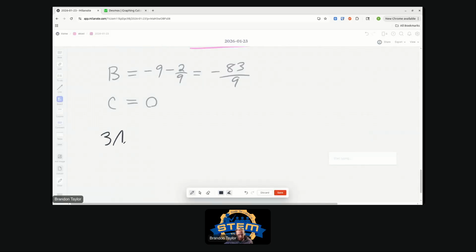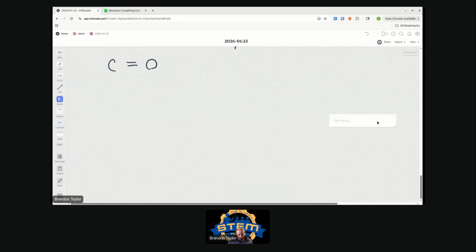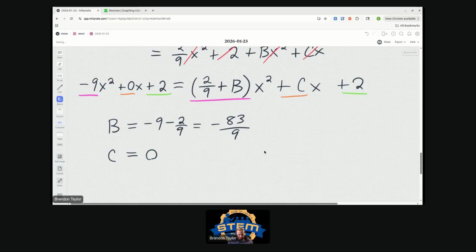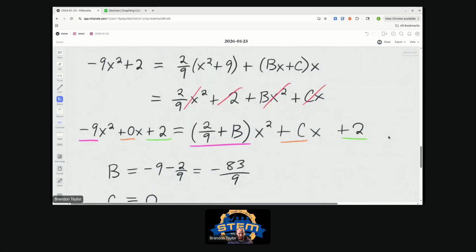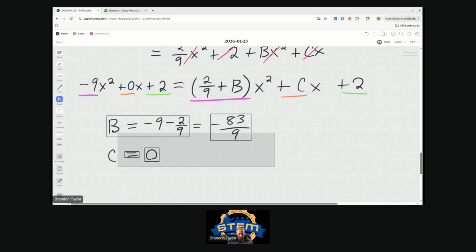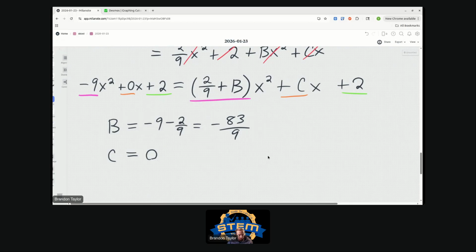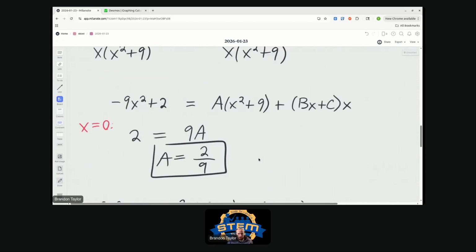You might get, I'm just making this up, an equation that looks something like this. And then you have 3 of these basically, and there you go. That would be an example of a 3 by 3 system of equations. This is the worst case scenario, the hardest way to solve it, and you basically have to solve a 3x3 system of equations, using matrix math and whatnot, to find the A, B, and C values. That's the worst thing that can happen on these, but here we avoided it, luckily. We did the hard method, it just turned out to not be as hard as it could have been, like with the real deal system of equations. So we kind of lucked out a little bit.